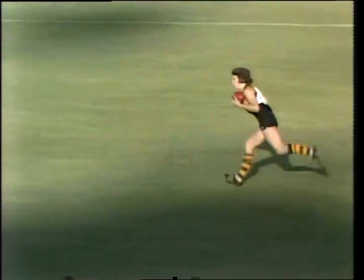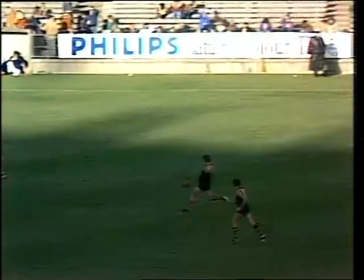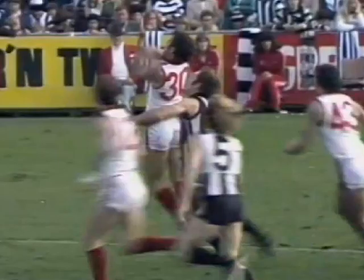Then handballed it quickly across to Jeff Raines. Low one into the arms there of Edwards, who's done very little since the first quarter when he kicked two great goals. Heber's now 10 and a half forward. Terrible kick. Right off the side of his boot. Brimacombe went right through his arm. Antuck up in the air to nobody.